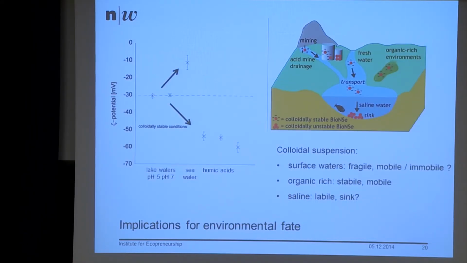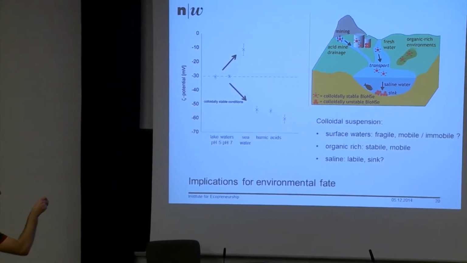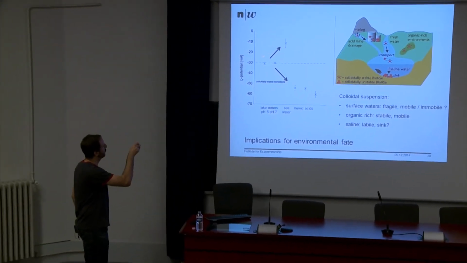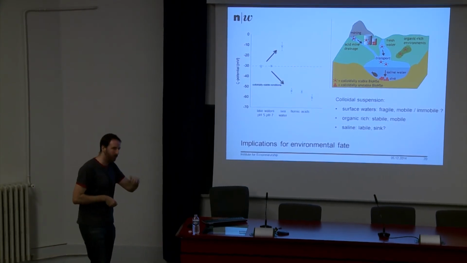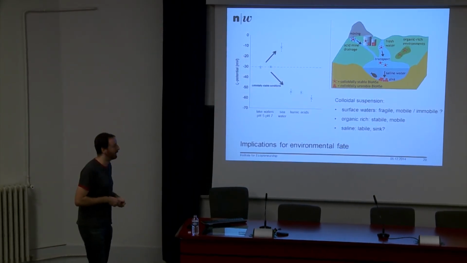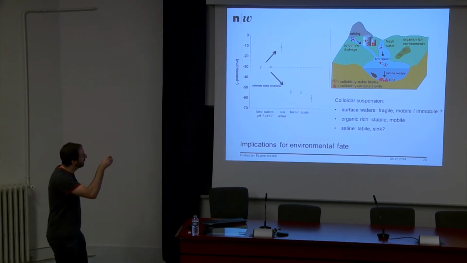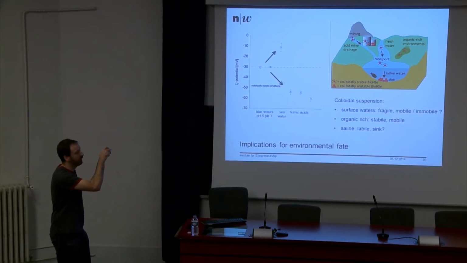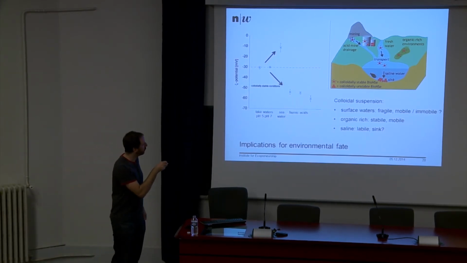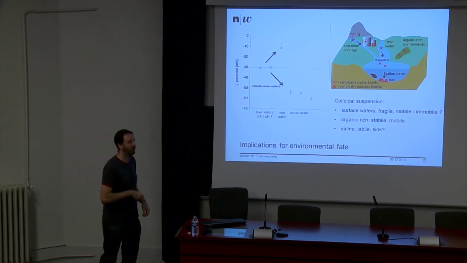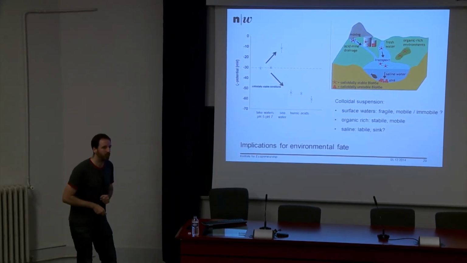So this also allows some careful conclusions on the environmental fate of biogenic selenium, which is of course also formed in sediments and soils and so on. Here we see the zeta potential measured in 2 artificial lake waters, where we are just at the border of what is still considered colloidally stable and what is considered colloidally unstable. In seawater there's a high salinity, so you will get unstable suspensions. And when we go to organic-rich conditions, where we have been using different humic acids, we even get a stabilization of that suspension.